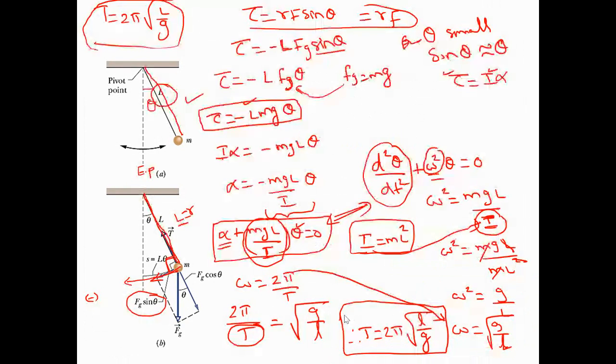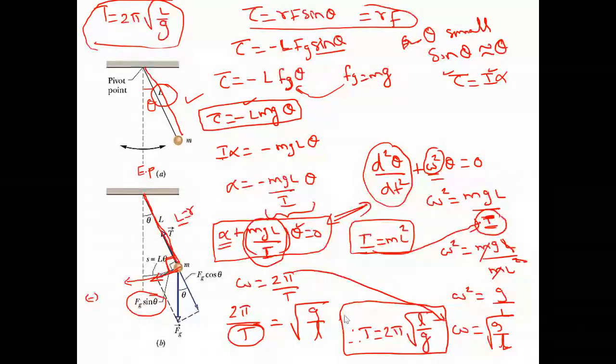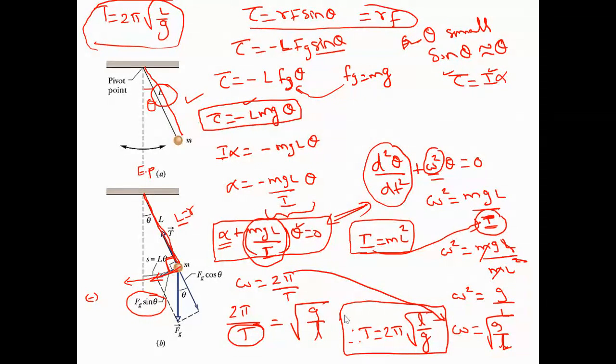Yes, this is the end of the equation for this topic. Listen carefully: you have two time period formulas. The first time period formula is for the spring with mass. The second time period formula is for the simple pendulum. In the question, we will give clear information about that. If the spring and mass are given, use the previous formula. If the question is related to the length of the string with the bob, then you have to use this formula. Clear?